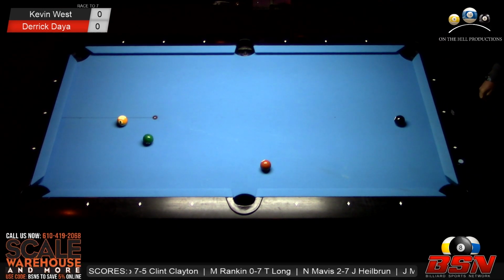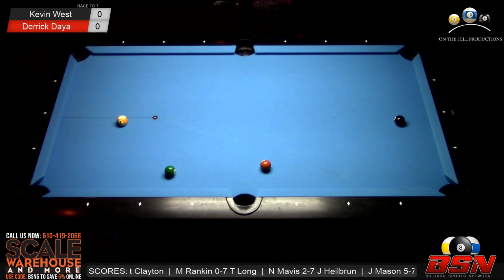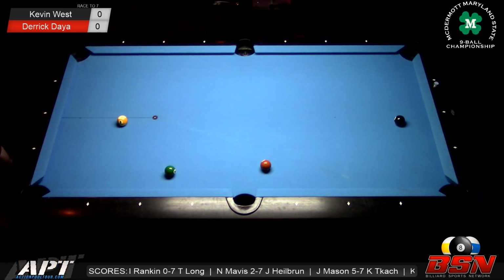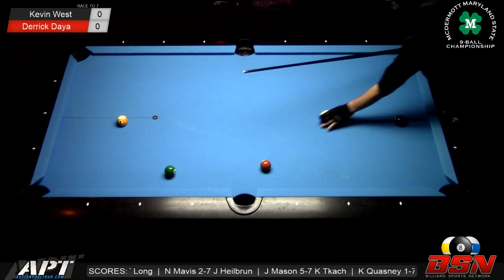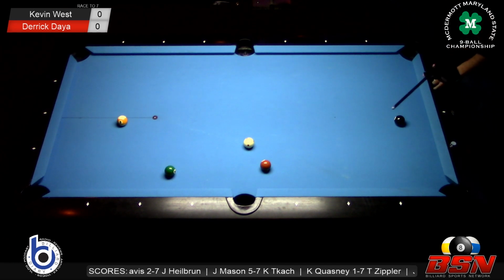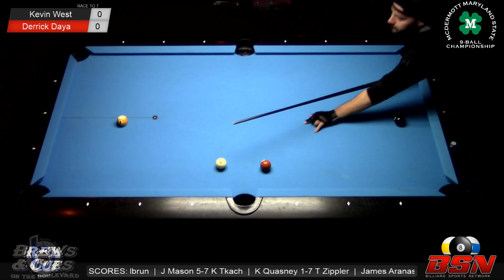See, oh no, Kevin's had a slash at it again. I don't think he's really settled into the first rack. Not trying to be too hard on him. And Derrick really needs to take advantage here. You see, he uses a really long cue. He's got a massive extension, but holds the cue quite far up on the wrap, I noticed. So even with the extra cue, that makes the cue very bottom heavy.